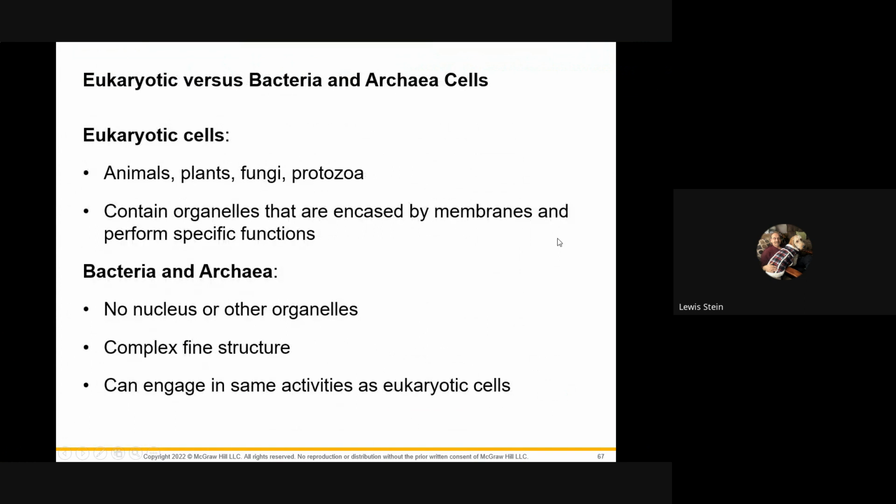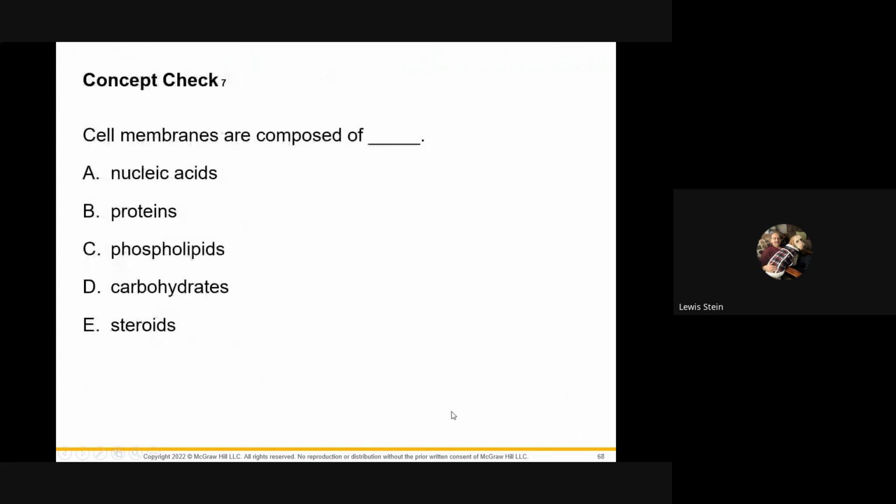Here are the eukarya again. And see, here's another error on the PowerPoint. It says it does have other organelles because understand that bacteria have DNA and RNA. They're living things. The ribosomes are in there, just not membrane bound. They're not those bound ribosomes you learned about in AP1. They have ribosomes that make proteins. They do. Absolutely. And yes, now we know they have an internal structure. And yes, they can engage in the same activities. And they reproduce and they respond to their environment. And they undergo energy transformation. It's just all that stuff I wrote about that's living.